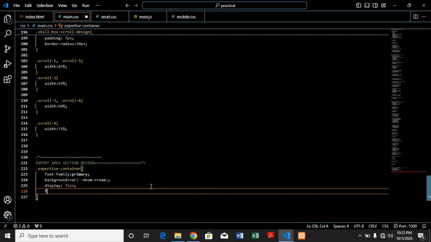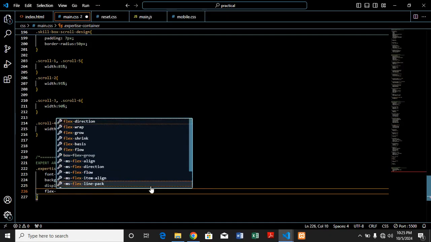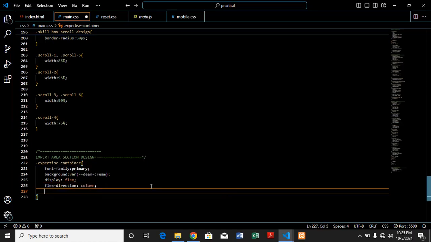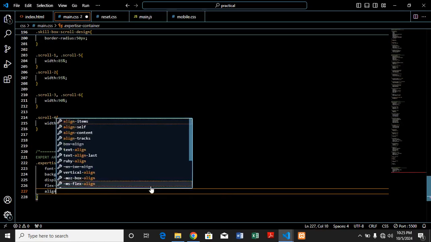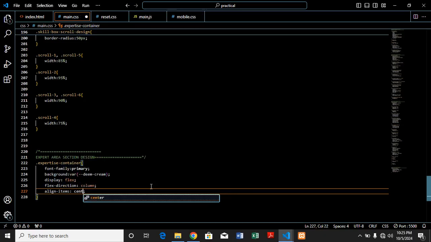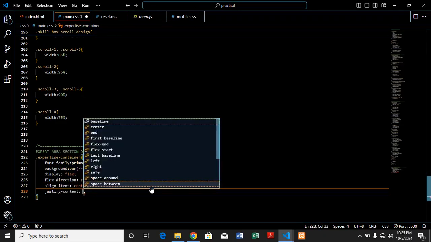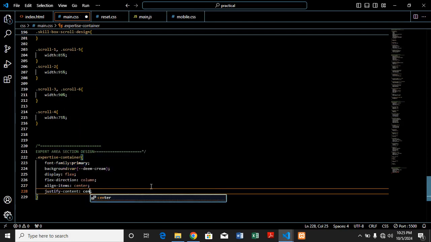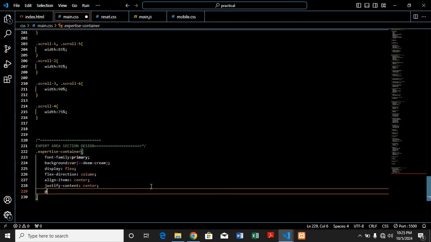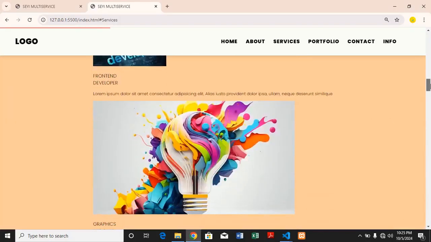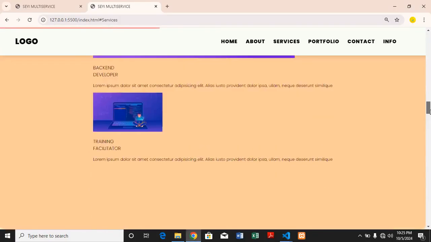Then the flex direction is going to be column. Then align items into the center. Justify content is going to be center. Then the padding is going to be 200 pieces, 20 pieces. Let's go back and check. So that is what we are having here.